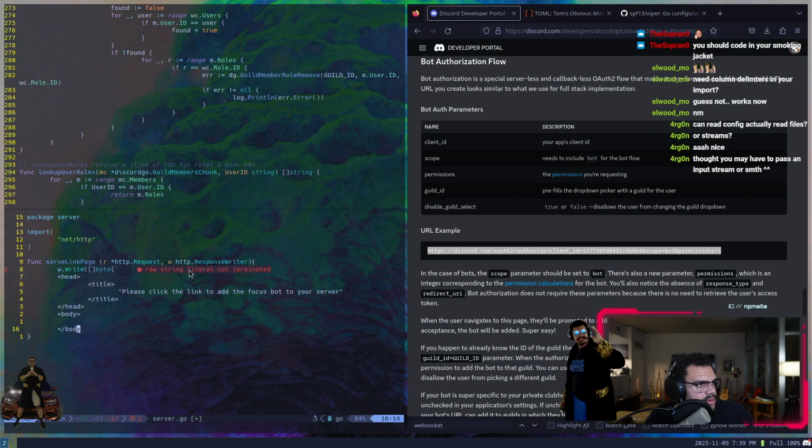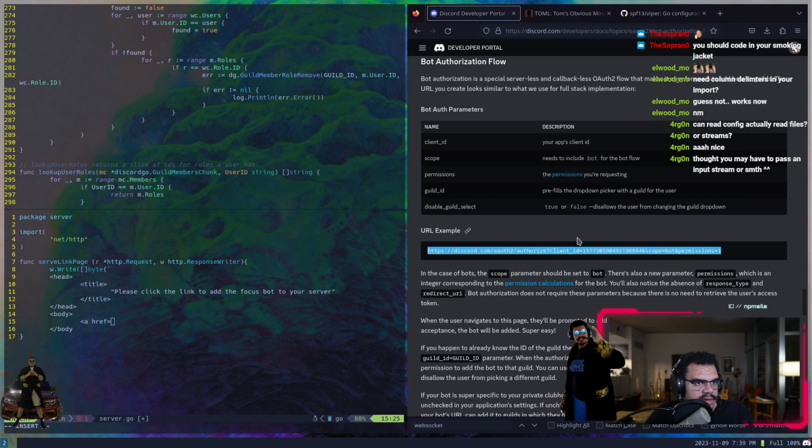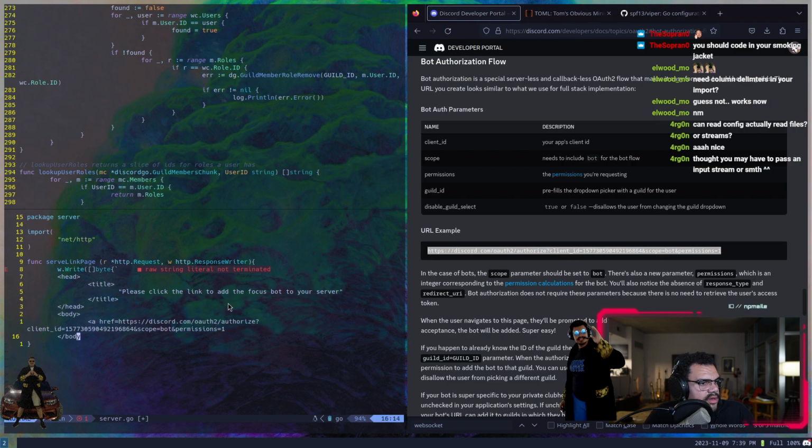And within the body, it'll just contain a single link, a href equals, and then this will be this. So we'll copy this, paste it, except instead of the client ID being that thing, I'll use a format string, which probably isn't the best way to do this in the long term, but it's easy right now.